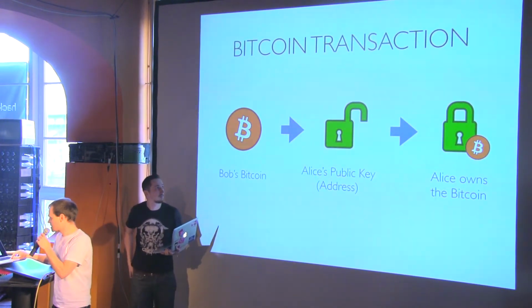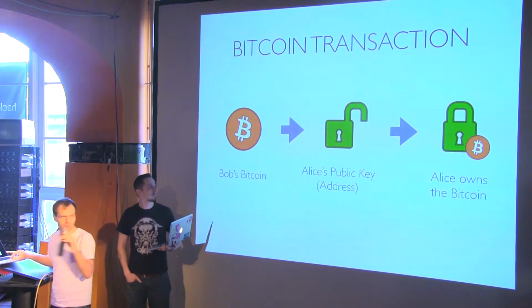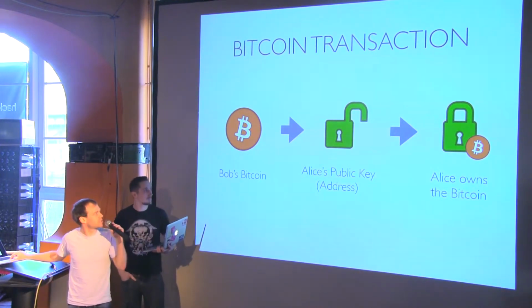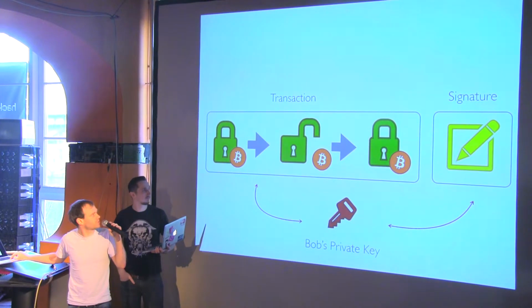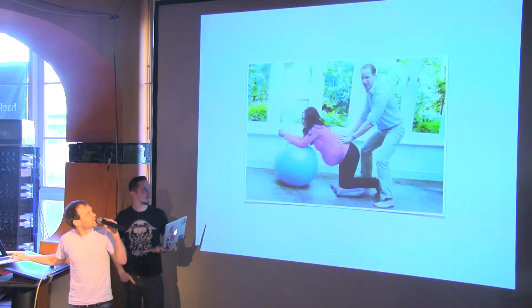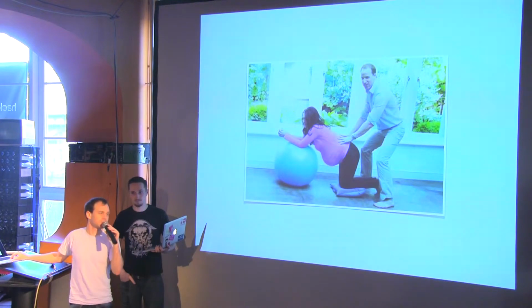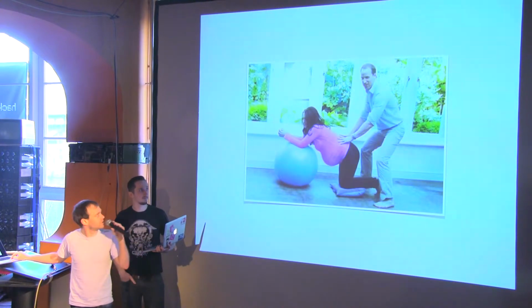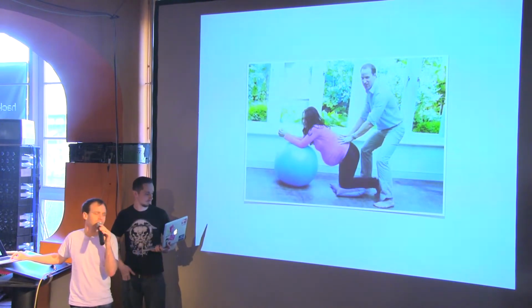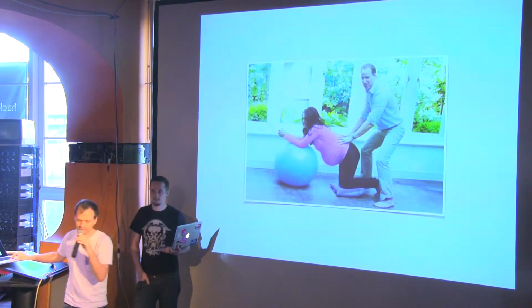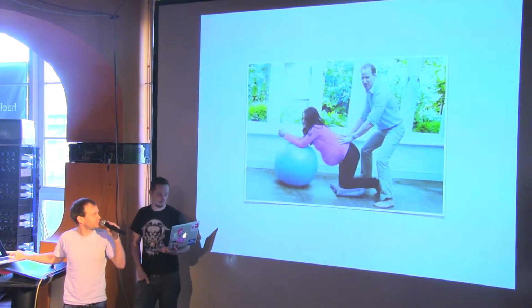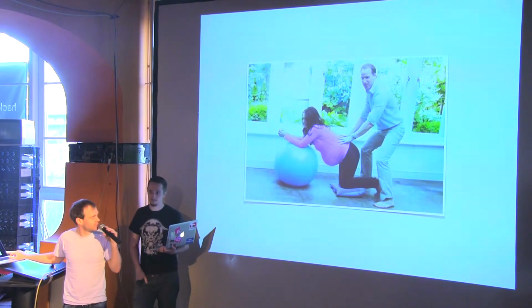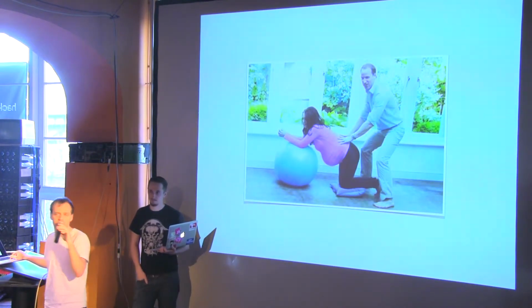So a normal transaction works like this. You have some Bitcoin and you send it to a public key of Alice. Now Alice owns the Bitcoin. For that to work, of course, you need a signature, which you can create with Alice's private key. Now Alice and Bob have a little child, but the problem is that they want to give the child some money, but the child isn't there, so he has no private key yet. How are they going to do that? Even if they divorce later, before the little boy is 18 years old, when he gets his coins, they decide to create a multi-signature wallet.